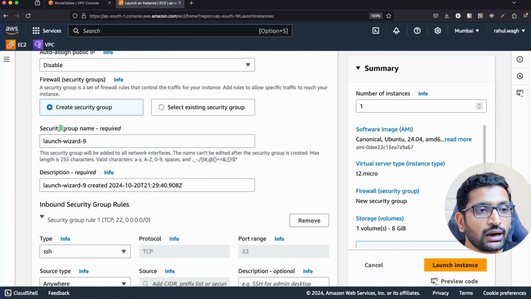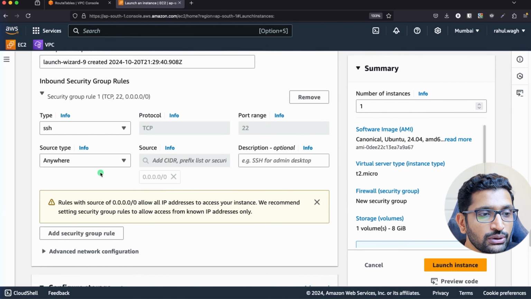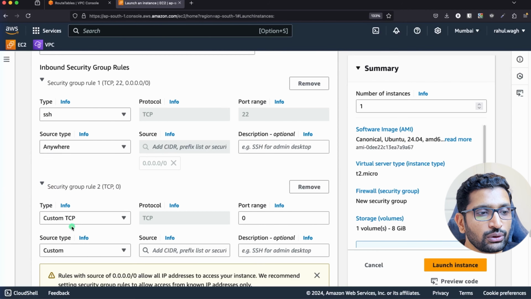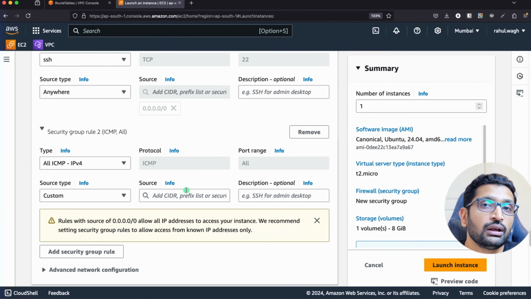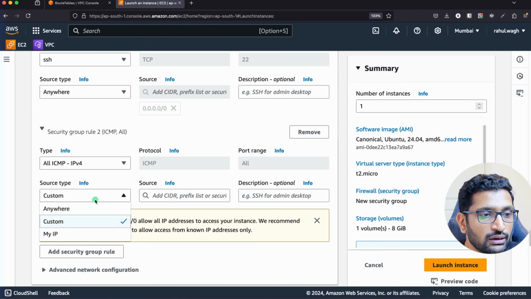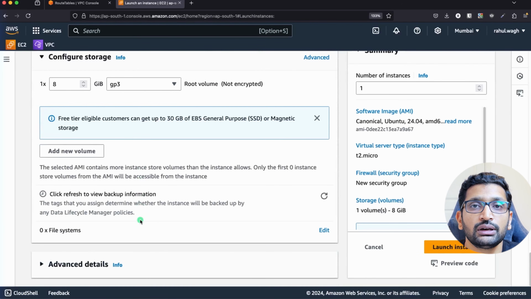Okay. After that, the security group, I will be creating a few more security groups. So here I will add one more, and here I will enable the ping so that I can verify and ping that particular EC2 instance. And here I will just put anywhere. And after that, yeah, we are pretty much ready with it. So I will just click on launch instances.